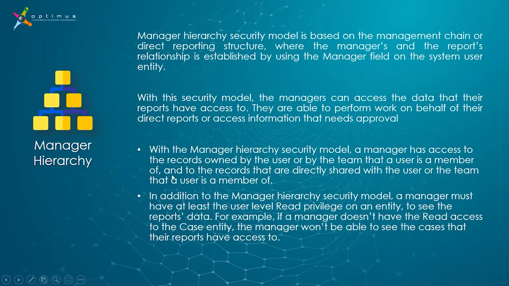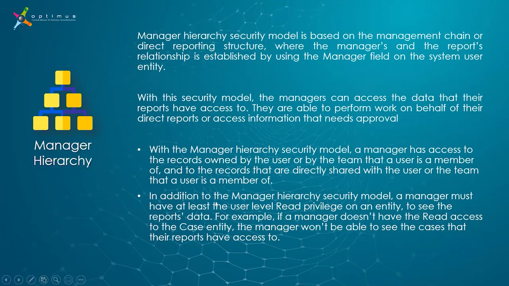So what it means is, if I am the manager, I'm going to be able to see the information of all the people that I am managing and all the teams that I'm managing too. Even if I am not the manager but I am the manager of the team, I'm going to be able to see that information. And additionally, the records that are directly shared with the user or the team that a user is member of. So probably there are some records that my people are not the owner of, but they received the shared record, so I'm going to be able to see that information too.